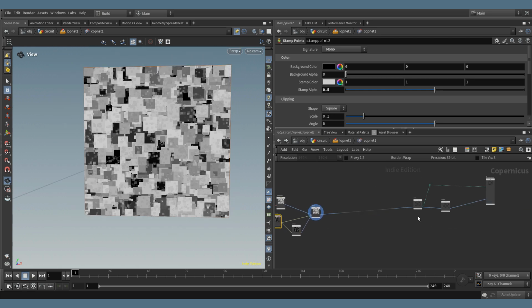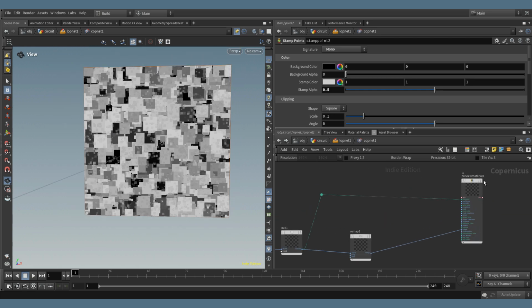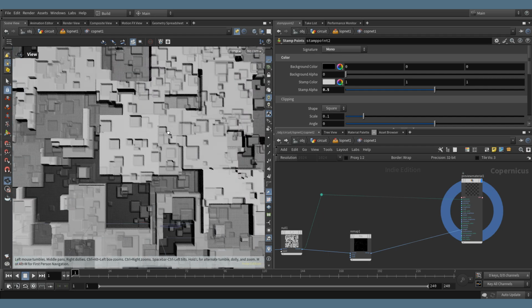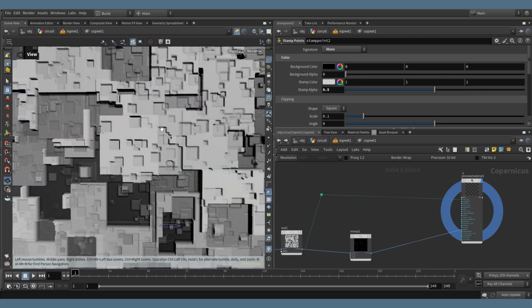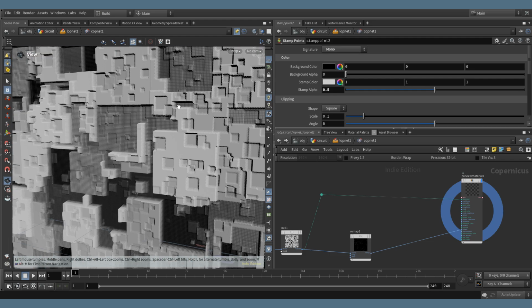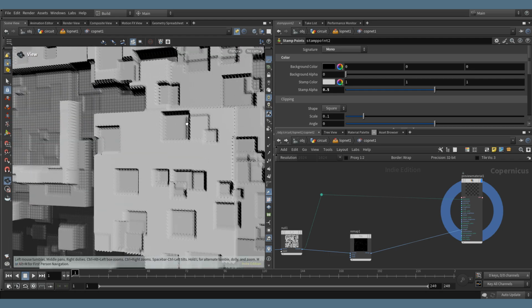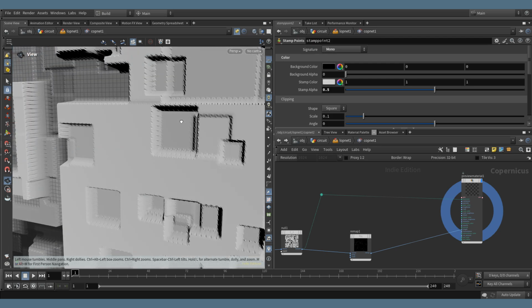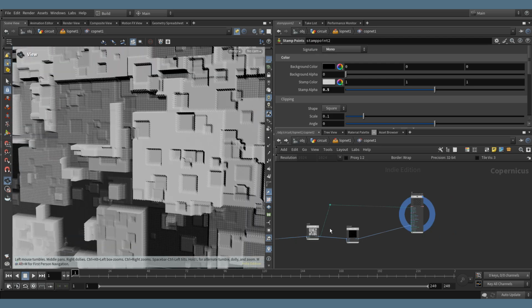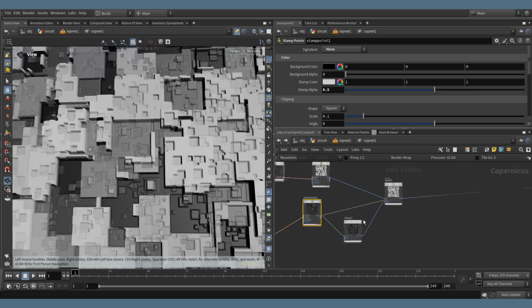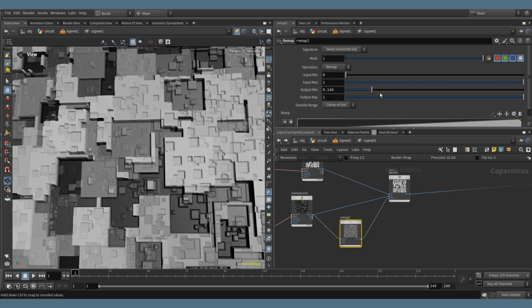So now that we have that updated, let's go back here and put our display flag back on there. And so now we can see that we're getting all this really cool looking smaller details. Now, something that I am noticing is that it looks like there's a lot of stuff being carved in or getting pushed in instead of going out. So I think I'm going to just adjust the remap a little bit.